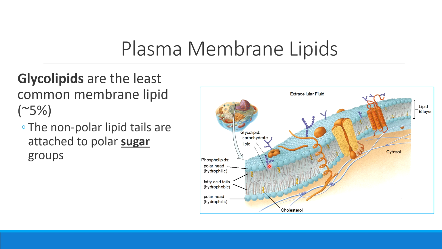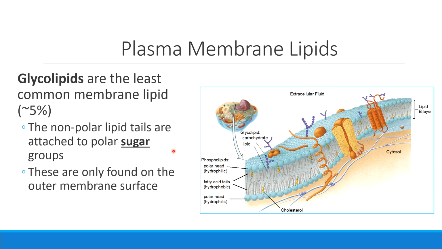So if you notice in our picture, we see these areas where there's little purple sugars attached directly to some of my lipids in the membrane. Glycolipids are only found on the outside of a cell's membrane, and the job of glycolipids is to form a name tag for the cell. Your immune system will constantly scan these sugars that are on the outside of your cell to decide if you are or are not a normal cell. If you're not normal, I will do an immune reaction against you. If your name tag checks out, you're good to go.